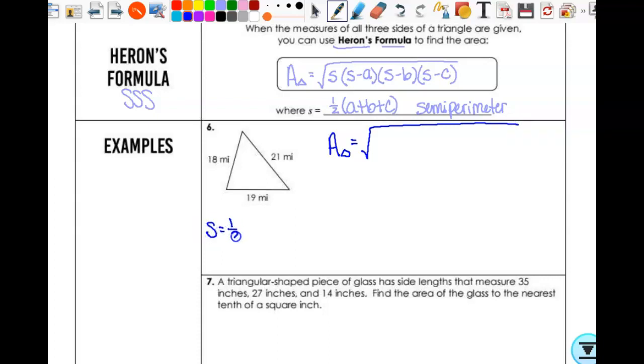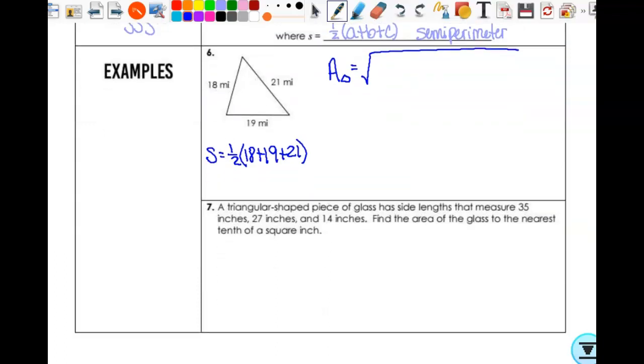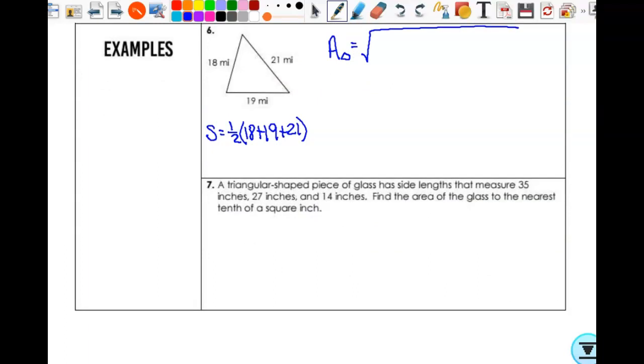S equals 1/2 times 18 plus 19 plus 21. So, you know, I've been saying, all right, that's not my final answer, so we're going to wait. But I'm not using trig here. This should come out to at least a semi-decent number. Even if it's a decimal, it should be a decent decimal. So I can go ahead and find that. It'll make everything a lot easier. What would that give me? 29. And again, use the calculator. Even if you are capable of doing it in your head, use the calculator.